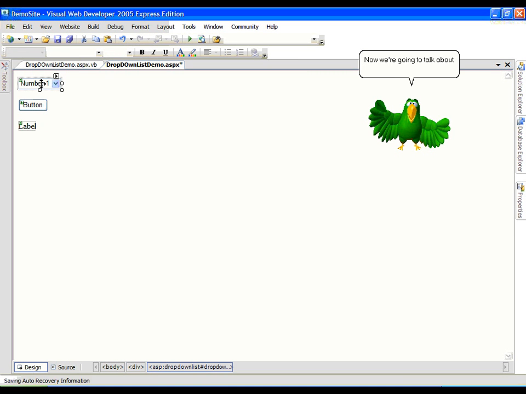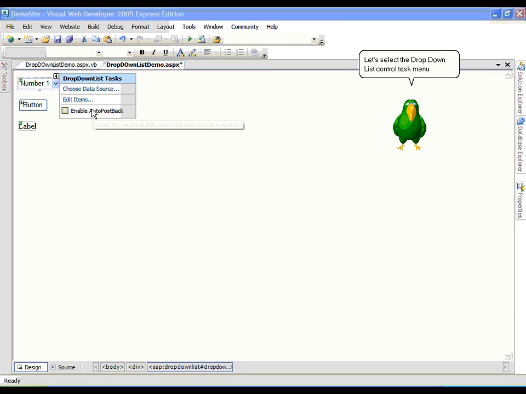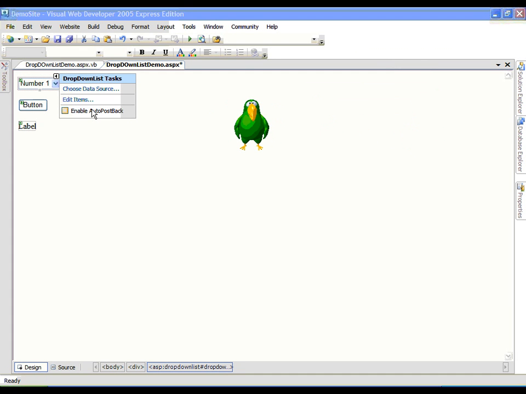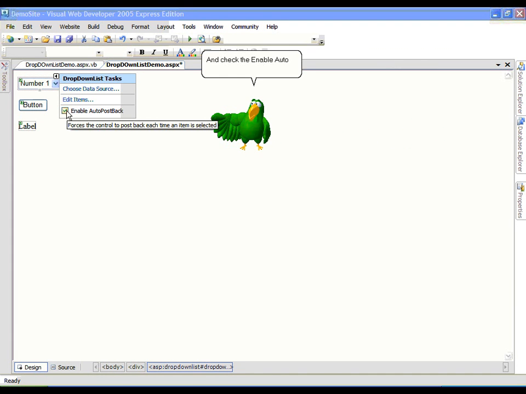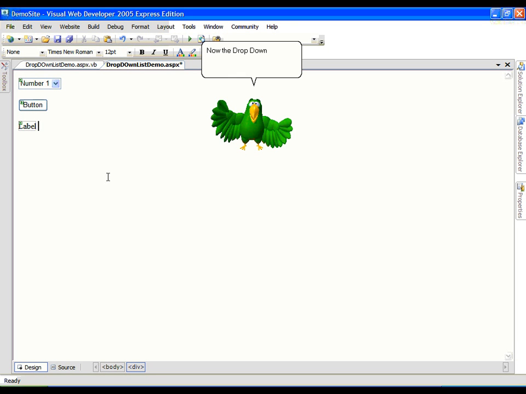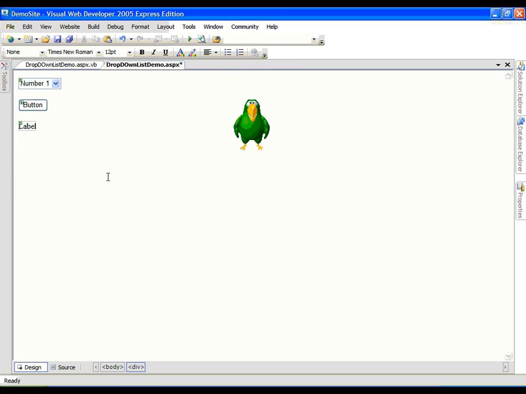Now we're going to talk about AutoPostBack. Let's select the drop-down list control task menu. Check the Enable AutoPostBack option. Now the drop-down list control will automatically send information back to the server each time its value is changed. So we don't need the button to submit a server request.